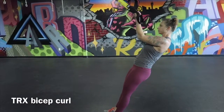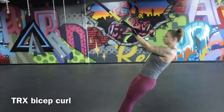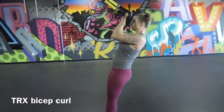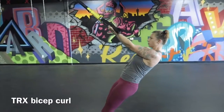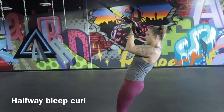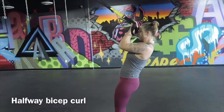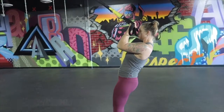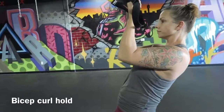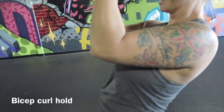Next is a bicep curl on the suspension trainer, bringing her pinkies to her eyes and then releasing at the bottom. Then she's going into her halfway curl, just adding a little bit more contraction on the bicep. And then holding it all together with a bicep curl hold. That bicep.